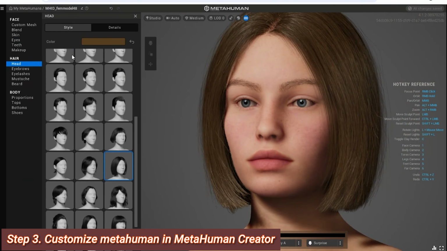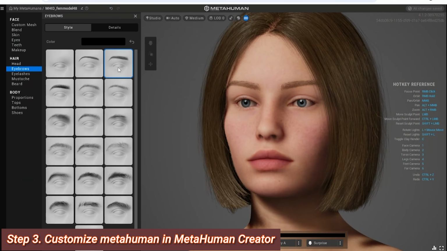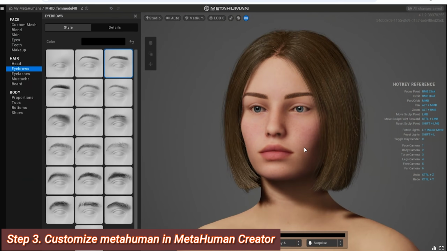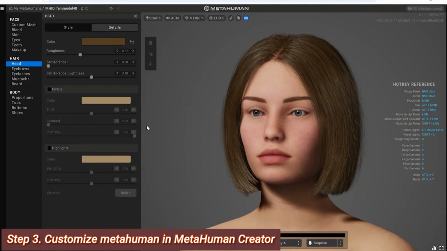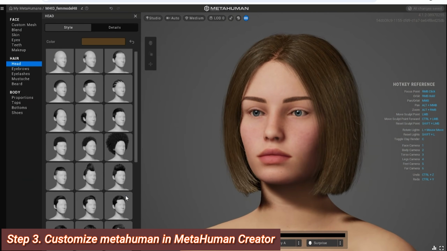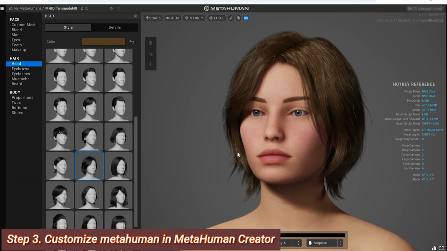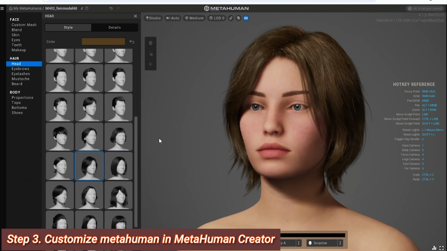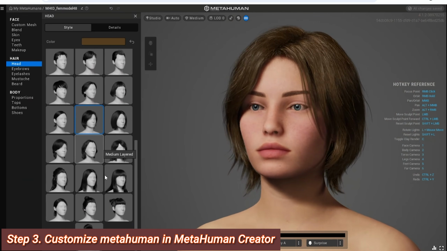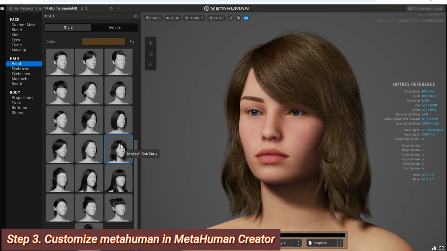Okay, so those eyebrows are not looking quite right, but that's not too bad. The hair to me looks kind of fake. Yeah, I mean it's all right. It's not great.